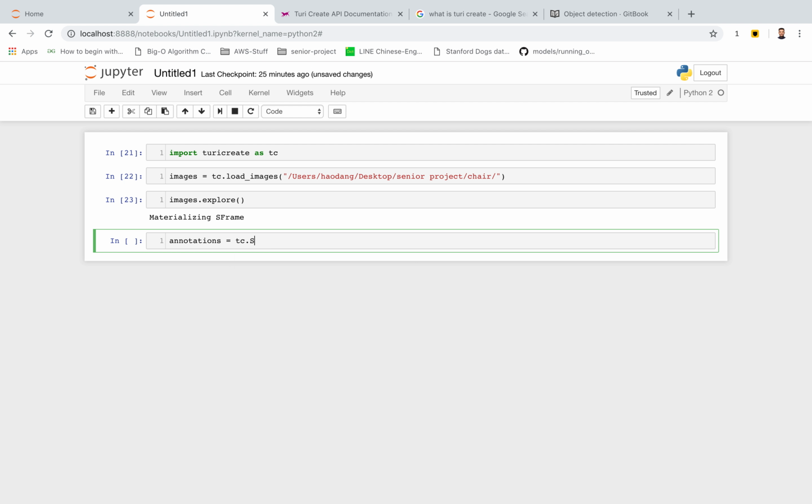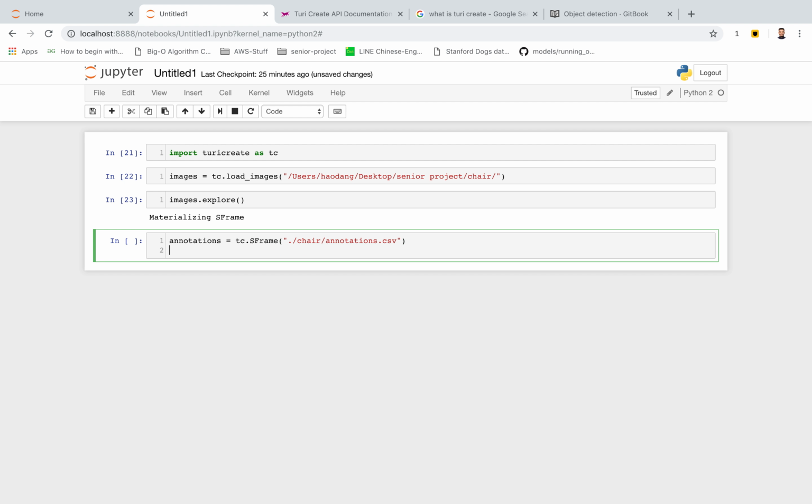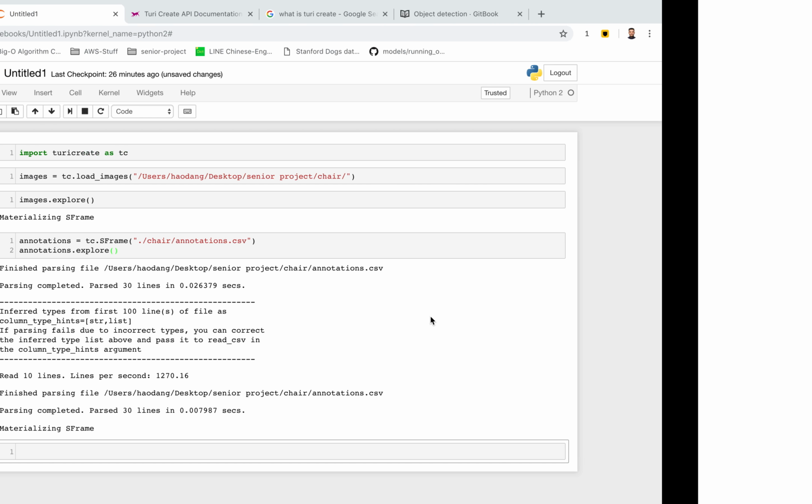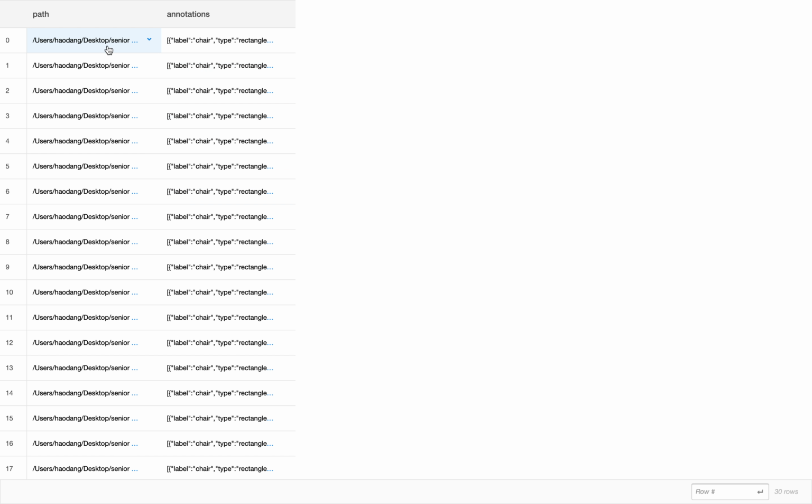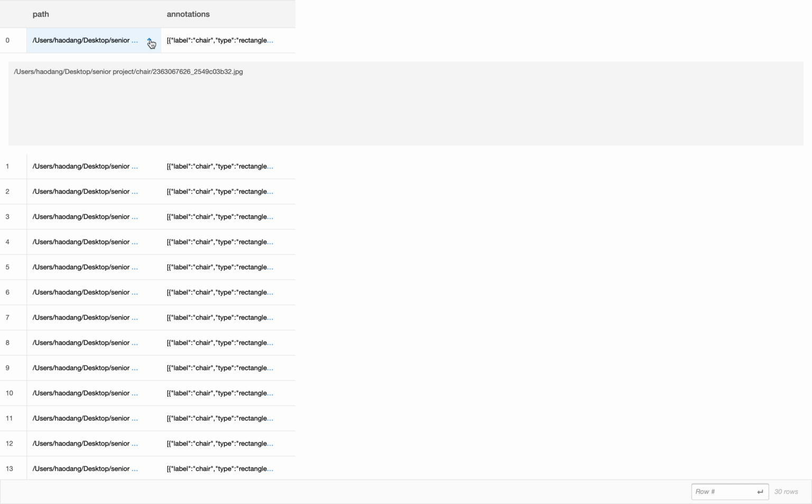We're gonna load in the annotation file now. Annotations equal tc.SFrame, and you want to give it the path. And like I said, always check it with annotations.explore. Okay, looks like it got it: the path and essentially the JSON string.